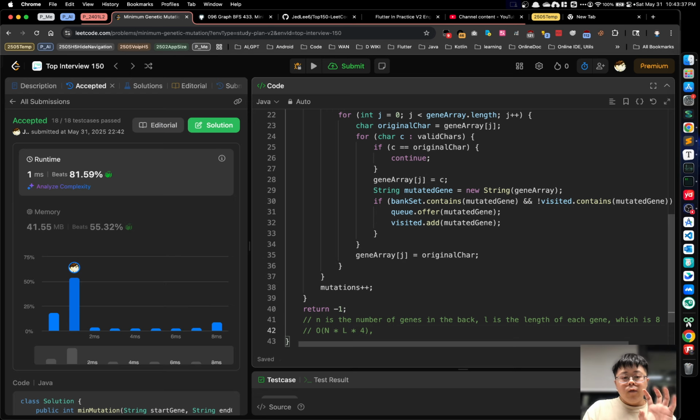And for the space complexity, we store the bank in a hash set. And the queue and the visited state could contain at most N genes. So the overall space complexity is big O of N.